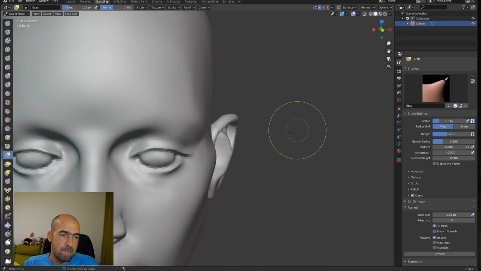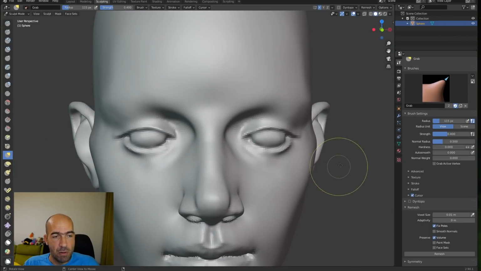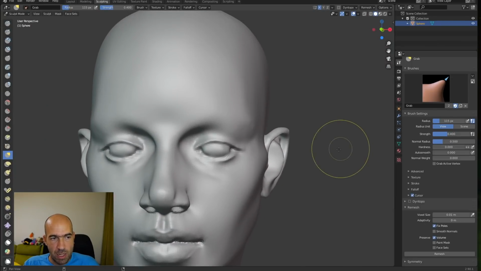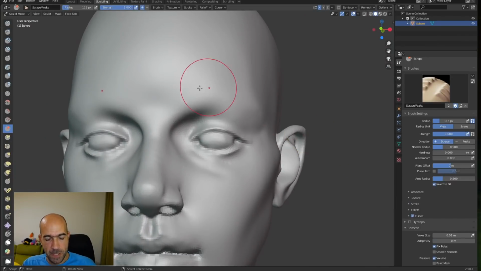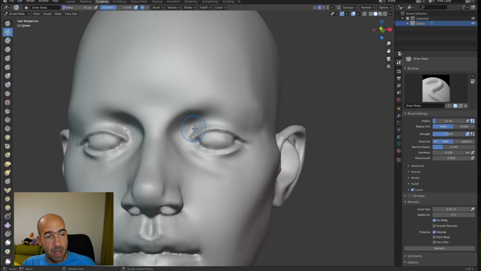But let me tell you a little secret. My newest course, that I will probably start in these days. I was a little bit sick a week before, and I will start it these days. It will be about ZBrush again. It will be an intermediate course about cartoon character creation in ZBrush. It will be nice. The character I've selected is pretty nice, and I think it will be pretty useful for many people.